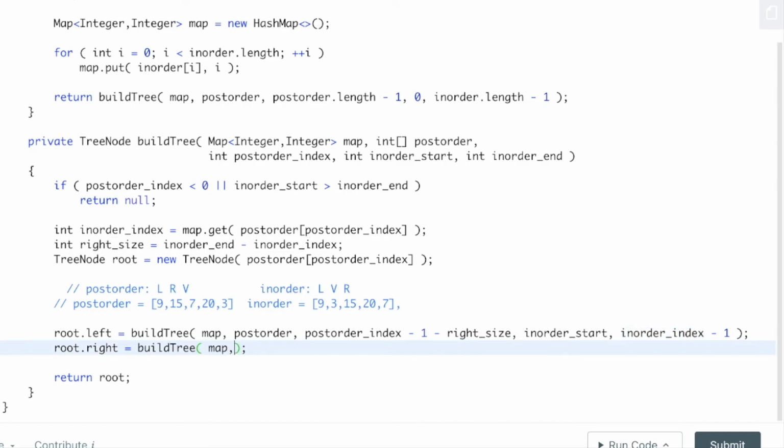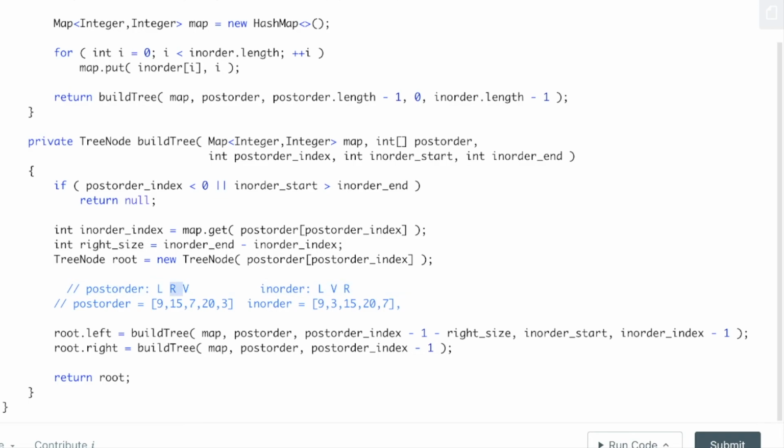Pass in the map, pass in Postorder, and this will just be Postorder index minus 1. Why? Again, we agreed that this was the root of our tree in the very beginning. If we look at a post-order traversal, it's everything in the left subtree, then everything in the right subtree, then the value.